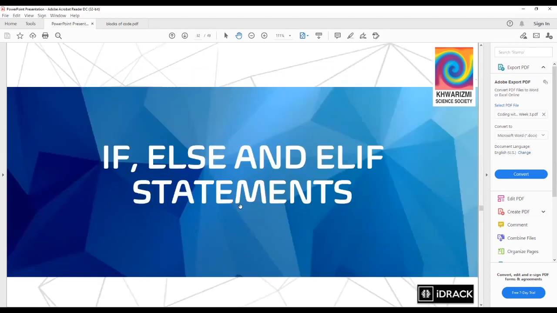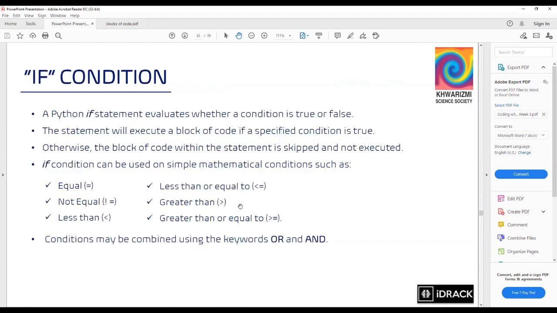So if, else, and elif statements. What is an if condition essentially? An if condition in Python returns the result of either true or false. It helps you evaluate whether the question you've asked is returning a true value or a false value, or a yes or a no, essentially a simple on or off switch kind of thing.